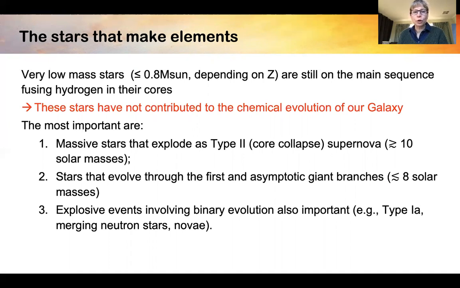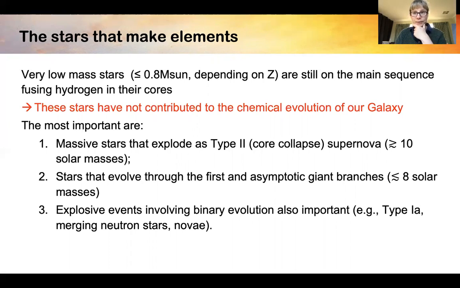So these stars have not contributed to this story of the chemical evolution of our galaxy. And by that I mean these are stars that have lived and died since the universe formed. They've either exploded as supernovae, or they've released their winds if they're lower mass stars, and they've produced fresh elements. But these low mass stars haven't done that. So we consider them useless from the point of view of chemical evolution, but we use them as tracers of chemical evolution. So their compositions essentially retain the place and time of their birth. So they're really useful to trace the processes of how elements have evolved in time.